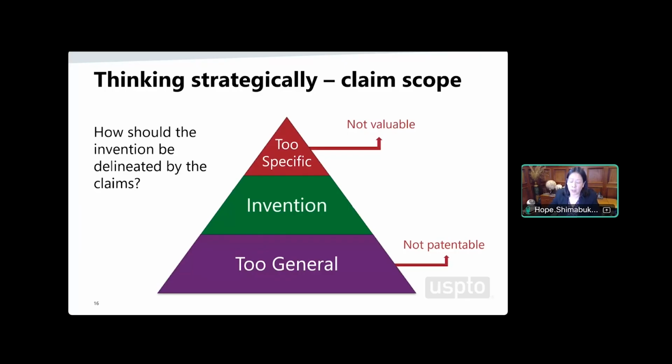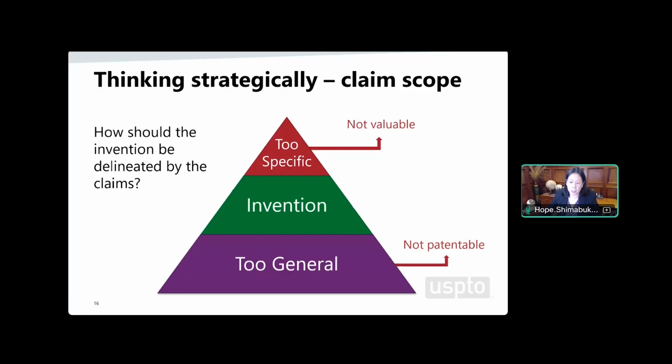going to be covering possibly the scope of other applications, and you may be infringing on someone else's application, but you may also not be able to get the application because it's already known in the field. Additionally, having something too general may elongate prosecution. So you want to find that sweet spot right in the middle where you have the broadest coverage that you can get, but it's not too broad and it's not too specific.